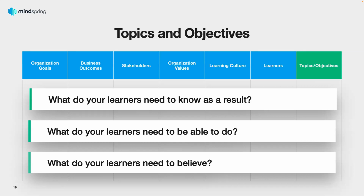And I would also recommend for our listeners, a spreadsheet is fantastic for the L&D team because now you have your map. But if you're going to report out to your CFO, or maybe your CLO has to show this to the CEO, we often put together a summary PowerPoint, real high level, because they don't care about cell E55 and what's in that. But this is where we do get into the nitty gritty. What do your learners need to be able to know, do, or believe? What are those topics? I would say we don't often really ever get to the objectives. Those end up happening in the next session once we have agreement on the rest.